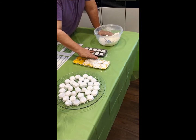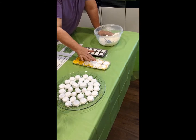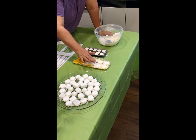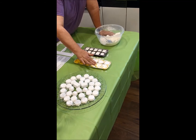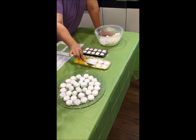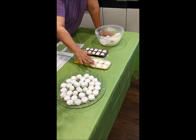Now, we don't know exactly how many soothers that one of these batches makes because it's going to depend upon the size of the mold that you use. So we can't give you an actual number, but there's going to be plenty of the mixture. By the time I finish the second mold, we could probably even put it into a third mold, simply because we have different sizes that we're working with.